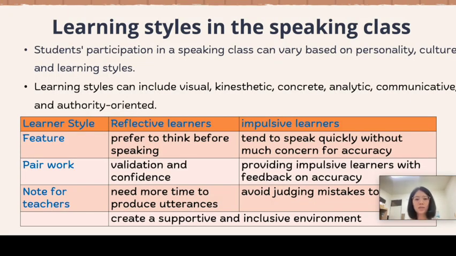And this one is the learning styles in the speaking classes. Students' participation in a speaking class can vary based on personality, culture, and learning styles. And learning styles can include visual, kinesthetic, concrete, analytic, communicative, and authority-oriented. And next part, I would like to talk more on reflective learners and impulsive learners.